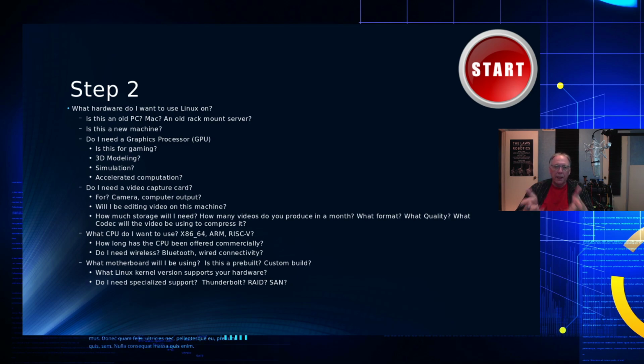The other one is what kind of CPU are you looking for? Is it an Intel? Is it an AMD? Doesn't really matter as much, but there are differences in the Linux kernels on what versions of those processors are supported. So just be aware of that. You'll have to do some research and talk to some people that are using hardware similar to what you are interested in buying if it's new, or if it's something you already have that's fairly new. Are you looking to use ARM? Are you looking to use RISC-V? What is it that you're trying to run this on? Because those all play into what distributions will be available to you that support the hardware architectures that your machine has.